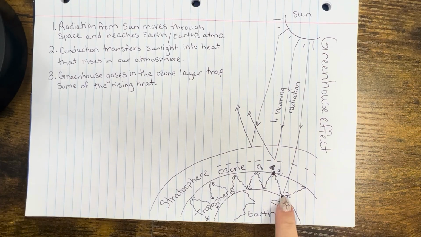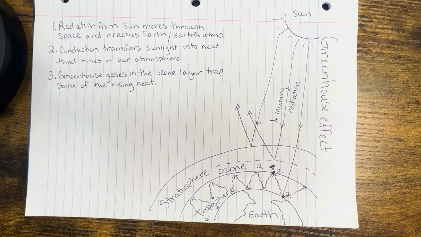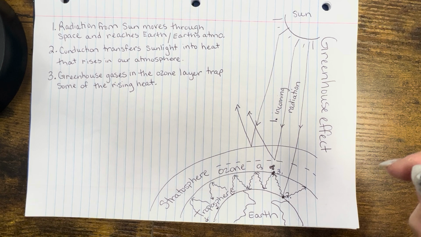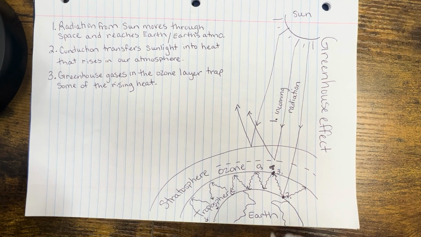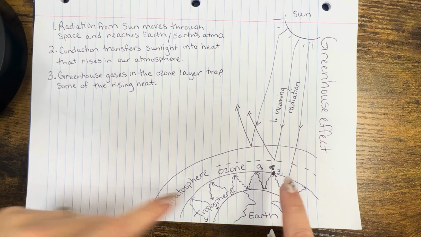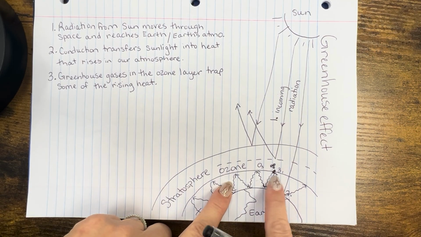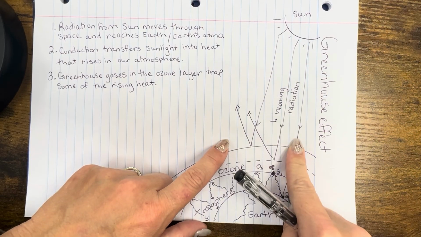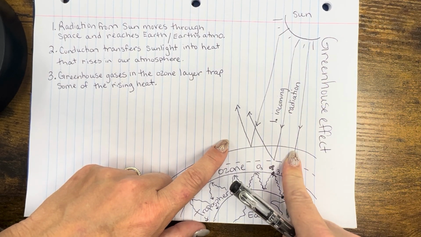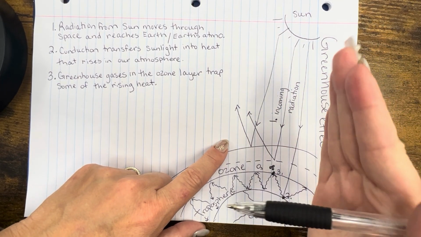Okay, also the next thing I want you to notice is I've made these wavy just to differentiate that we have 2 different types of radiation. Both of these wavelengths are radiation. This one is infrared radiation, heat. This one is visible light, which in that electromagnetic spectrum is that visible light.